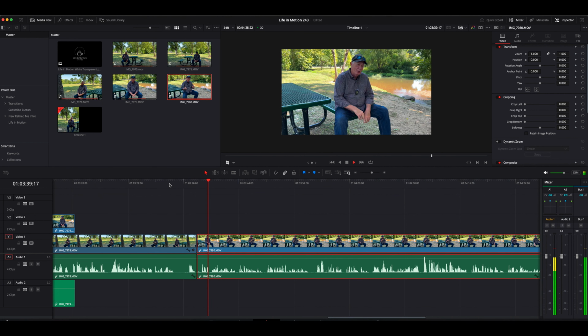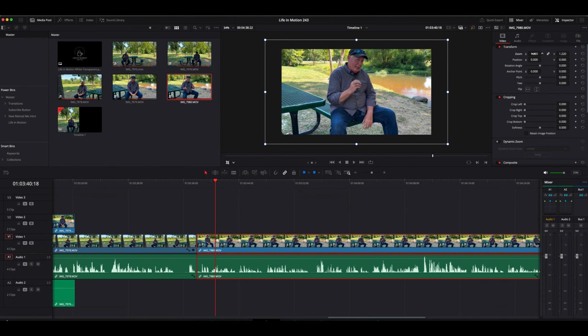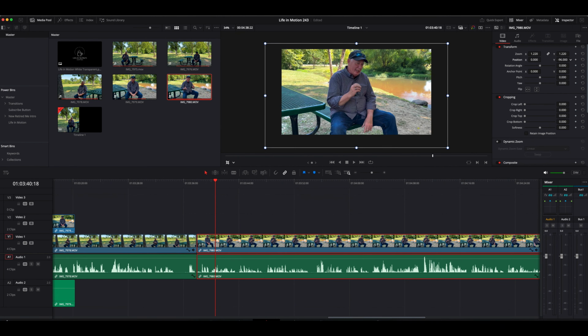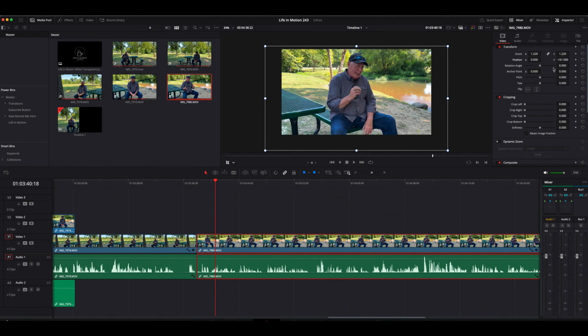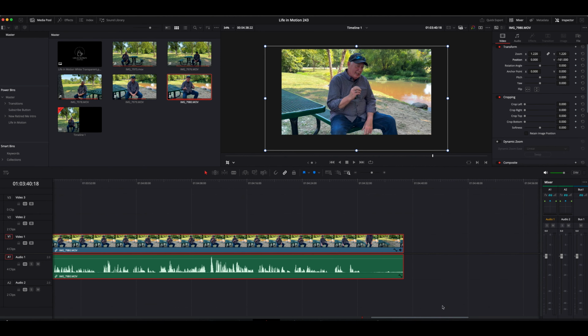Now I'm going to enlarge that just a little bit to take out a little bit of the left side of that table. And I'm going to drop it down so I'm all the way in there. And that will work. Now the only other things I do with these videos, well, let me come over here, let me crop this off. So this is going to be the end of the video.